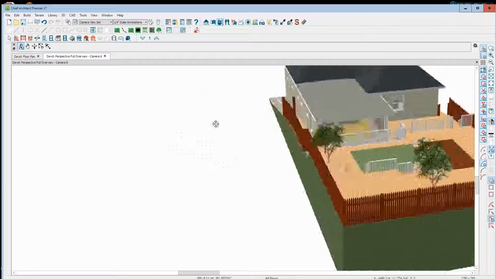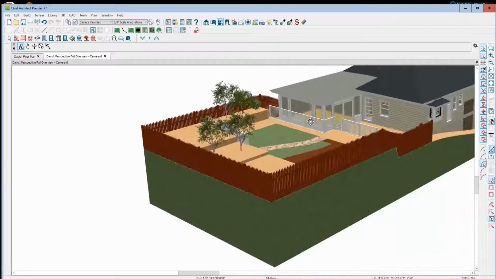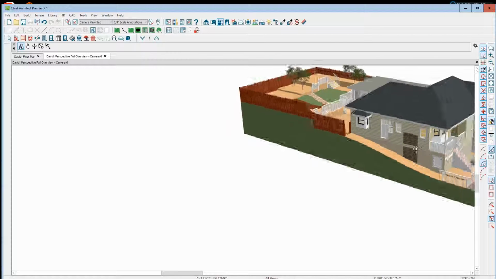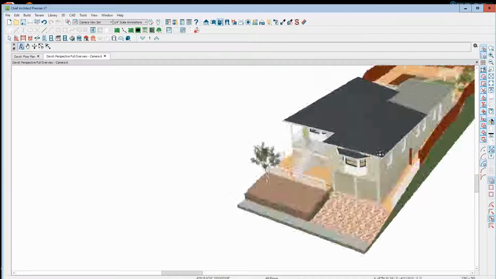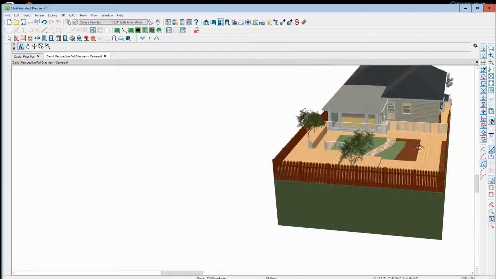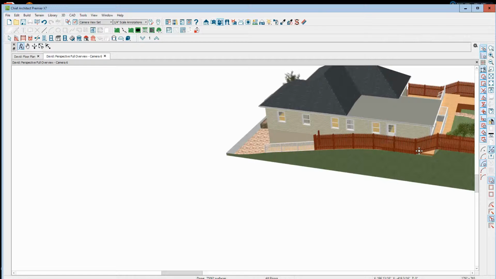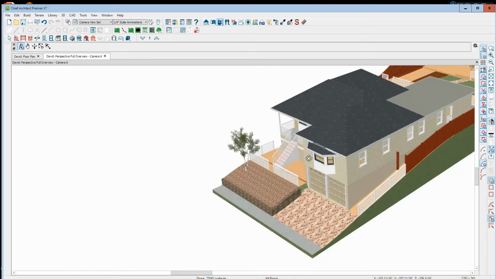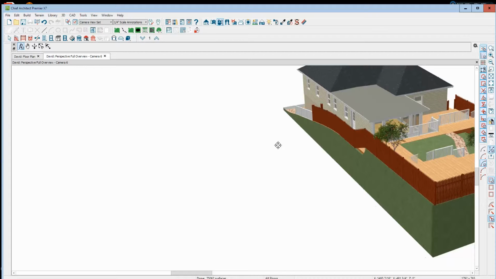Well, I didn't expect this to be quite as hard as it was, but a lot of times things just take what they take. So anyway, that's how I would do it. It'd be nice if the automatic roof generator got it a little closer than it did, but sometimes you just have to pick up the pieces of what it does and then drive on with it. Thank you.